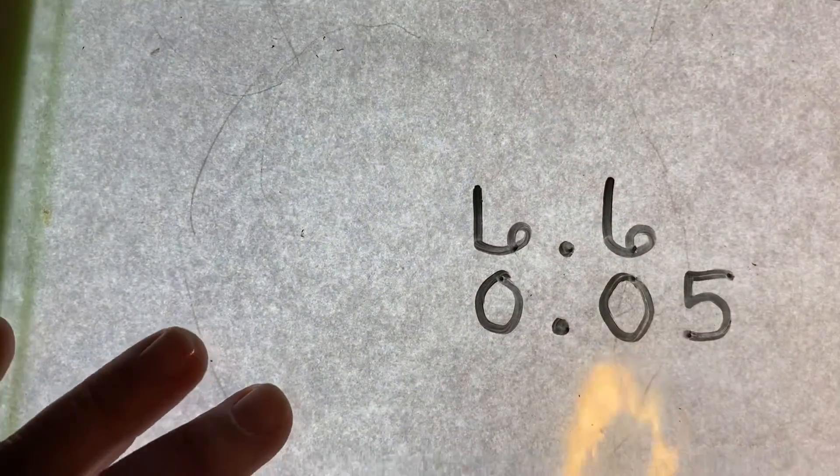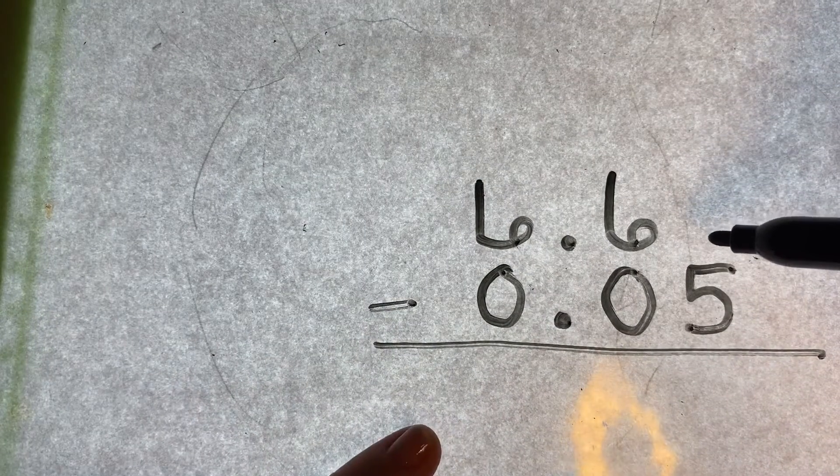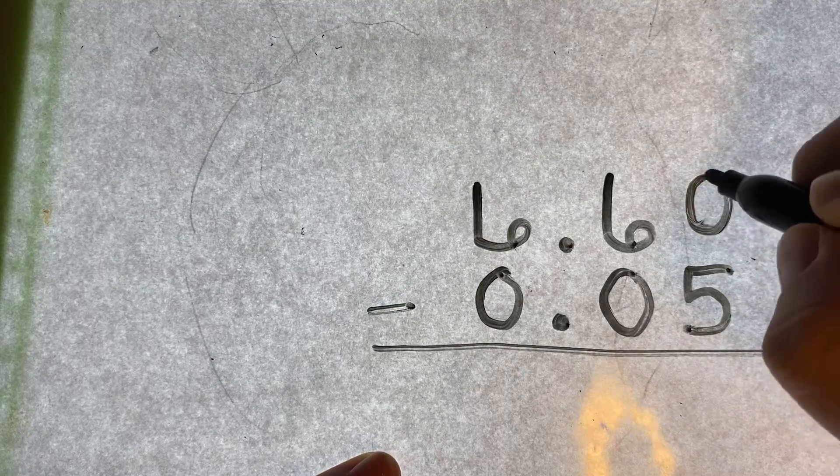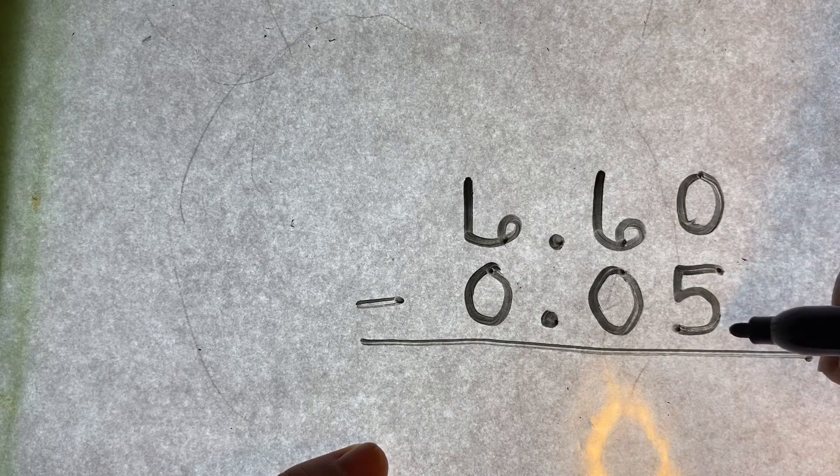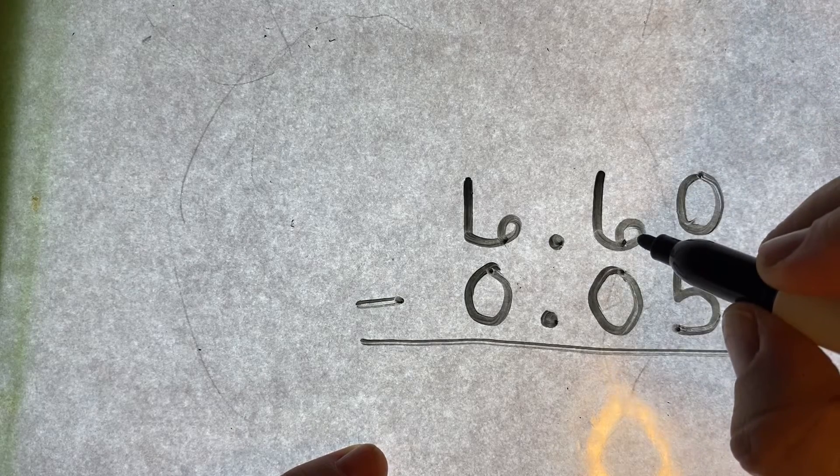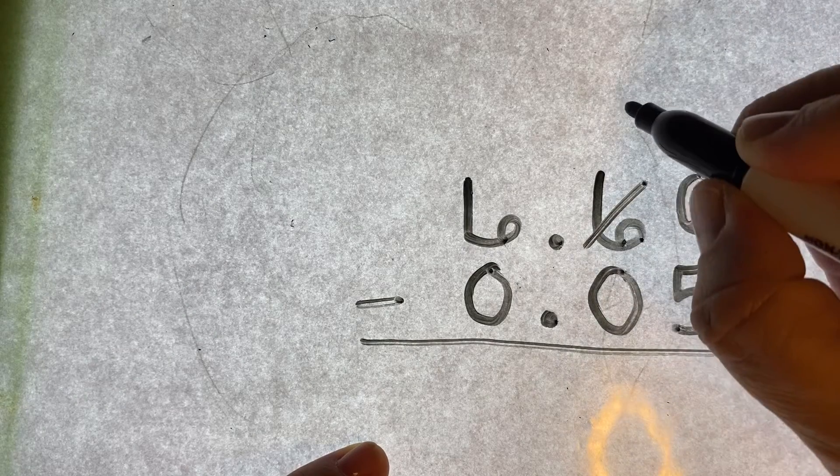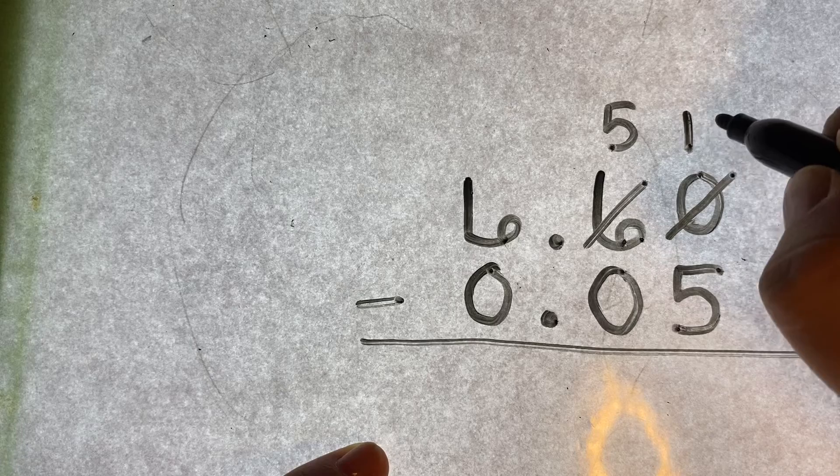So this is how my problem is going to look. Well, there's nothing here at all. So what do I do? Fill it in. Now I have nothing. Can I take five away from nothing? Nope. So I have to borrow from the six. The six becomes a five, the zero becomes a ten.